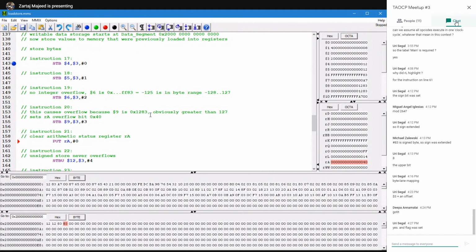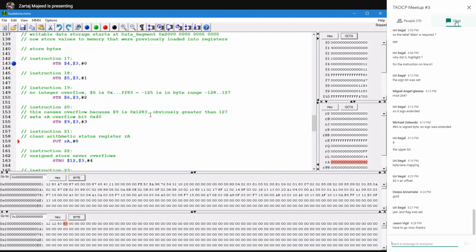But the integer overflow bit is set because the number as a whole does not fit into one signed byte, right? It's a STB, that's a store byte signed instruction. So whenever that happens, that bit is set.